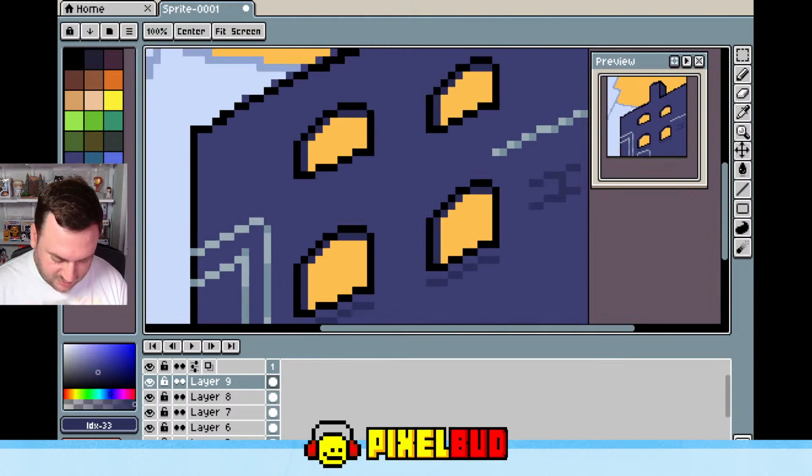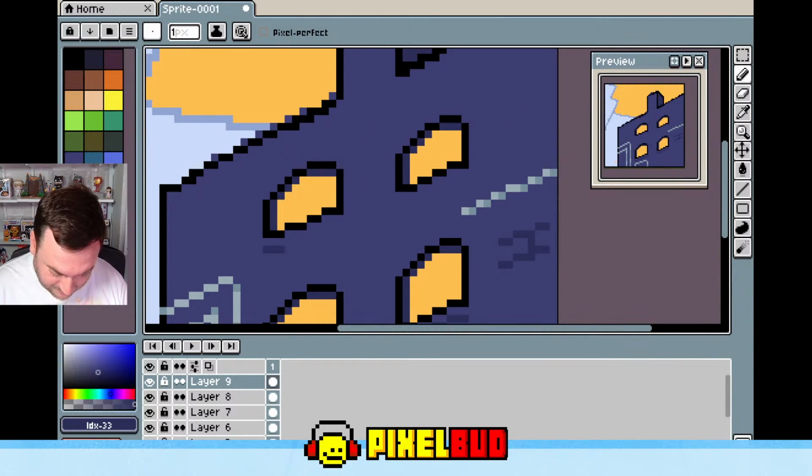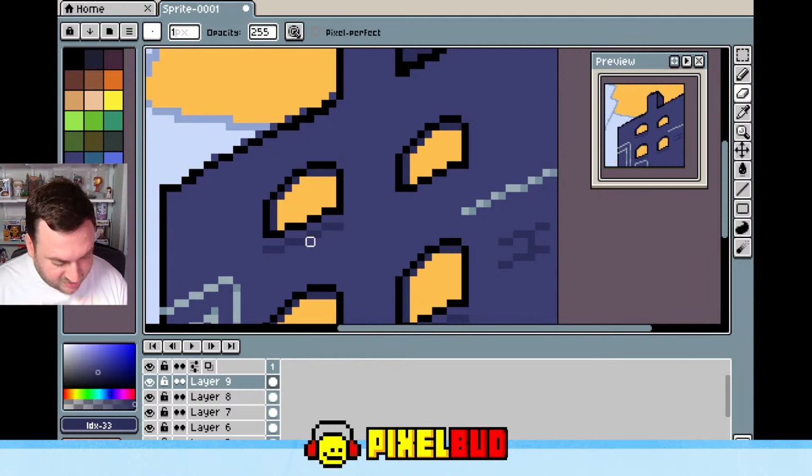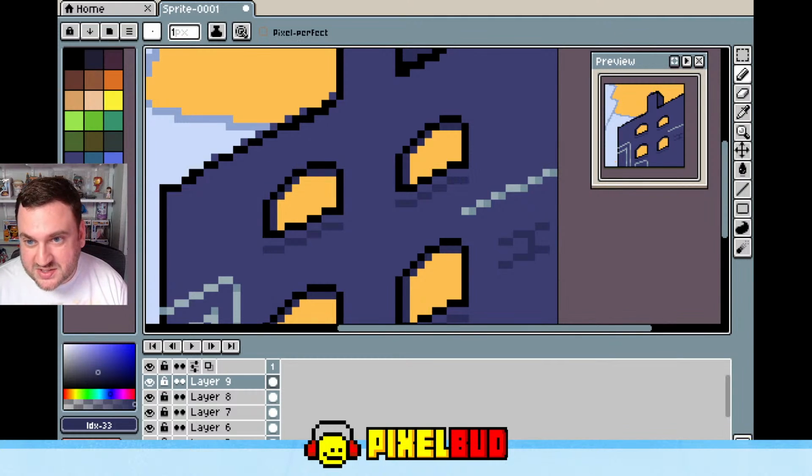Okay, and then over here, clean up that line. Add in some more shadows in the other windows too. Oops, really should be helpful. That just kind of gives it the illusion that there's a ledge under that window. And then the ones that are closer to us, we might add a little bit more detail, but I think as far as the preview goes, that looks pretty good.